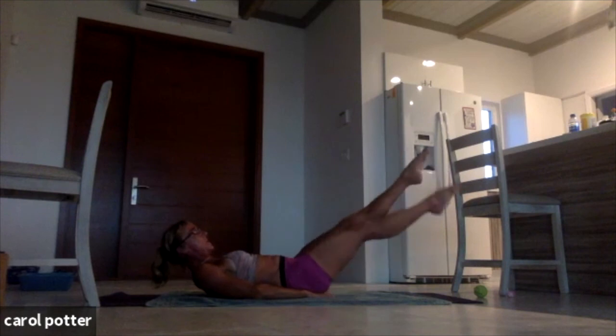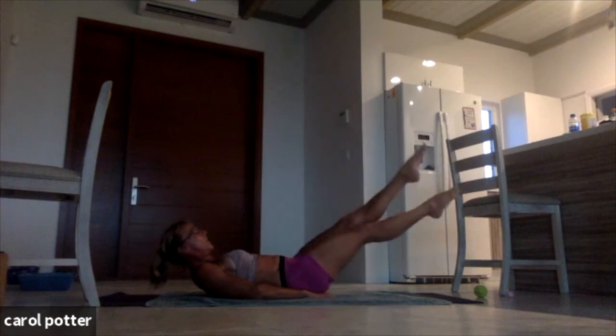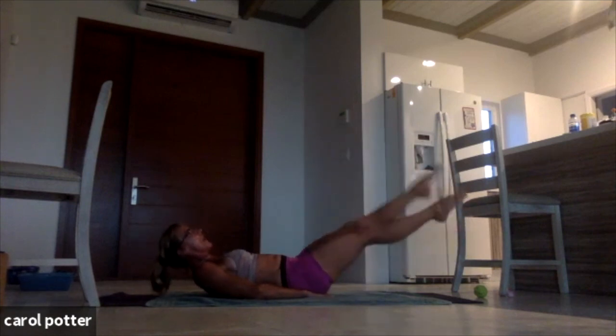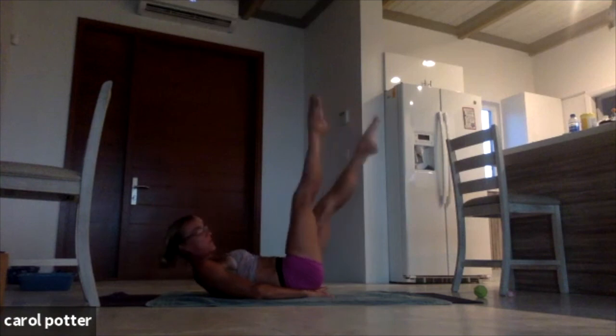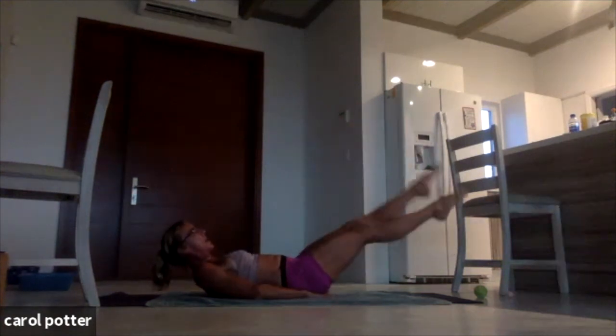2, 3, 4. Last 10. 2, 3, 4. And lift. 2, 3, 4. Lower down. 2, 3, 4. And lift. 2, 3, 4. Lower down. 2, and 4. And lift.